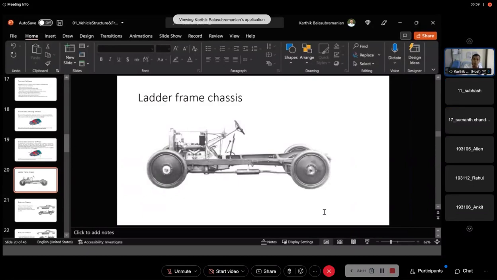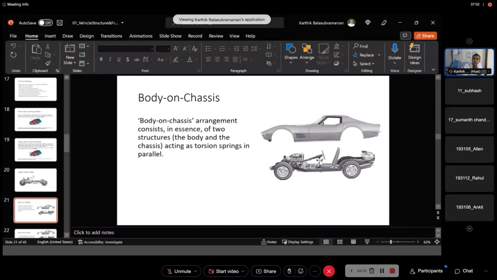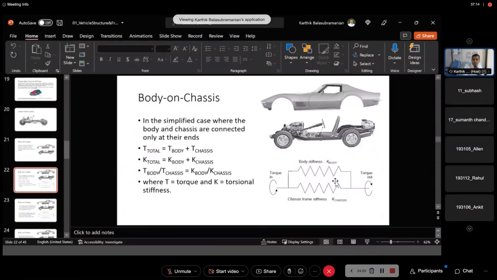Yeah, this is a typical ladder frame chassis. So we have evolution. Slightly here you can see there is an improvement in the chassis, but then body on frame. This is the vehicle body and this is the frame. The whole vehicle body is attached to the vehicle frame. These are like two springs in parallel, and to combine them, you add another flexible mounting in between. Then you get away with the problem of relative movement or competition in the torsional stiffness of these two components.